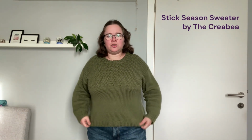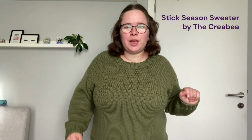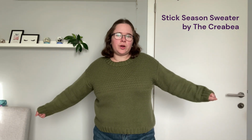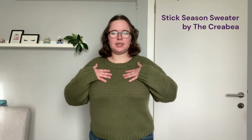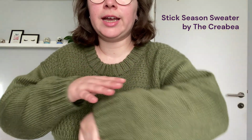The next one I have here is one of my recent finished sweaters. And it's again a pattern by the Creabea. This is the stick season sweater and I've knitted using Drops Daisy. It has a nice textured yoke and a stockinette on the body and sleeves, a 2x2 rib for the neck and the cuffs and a bottom hem. And I really love it in this mossy green. I think it looks good on me. And it's a really soft yarn.